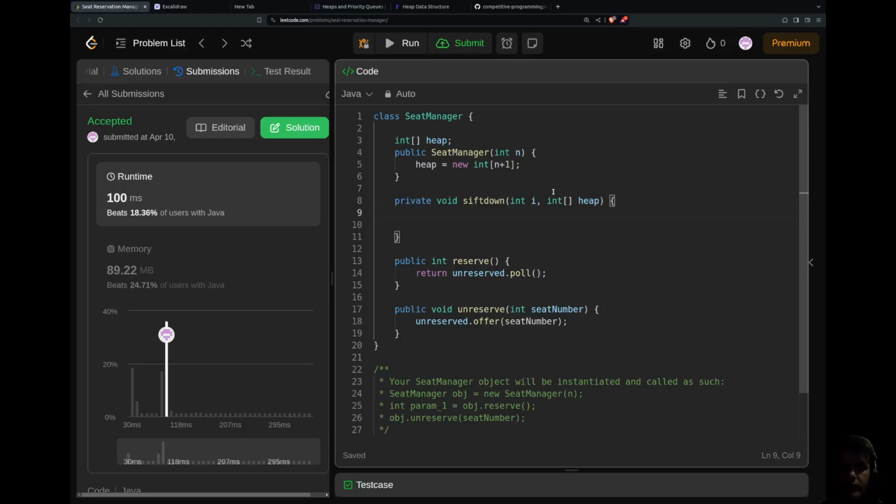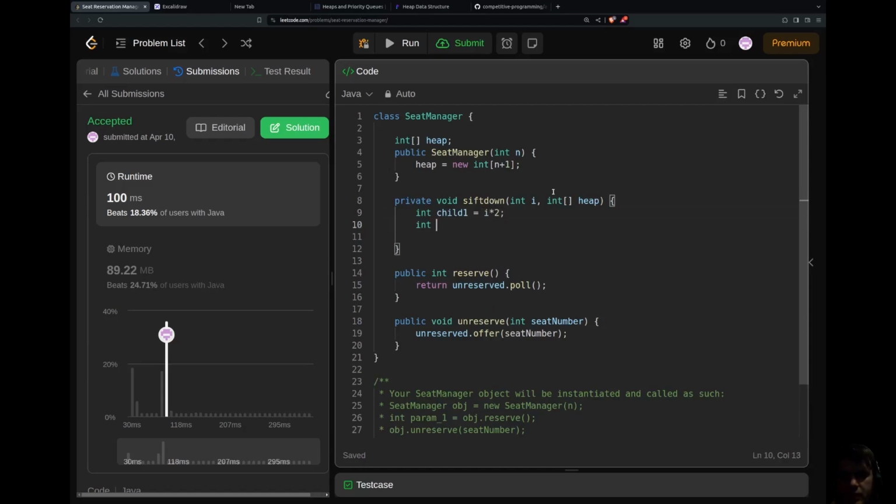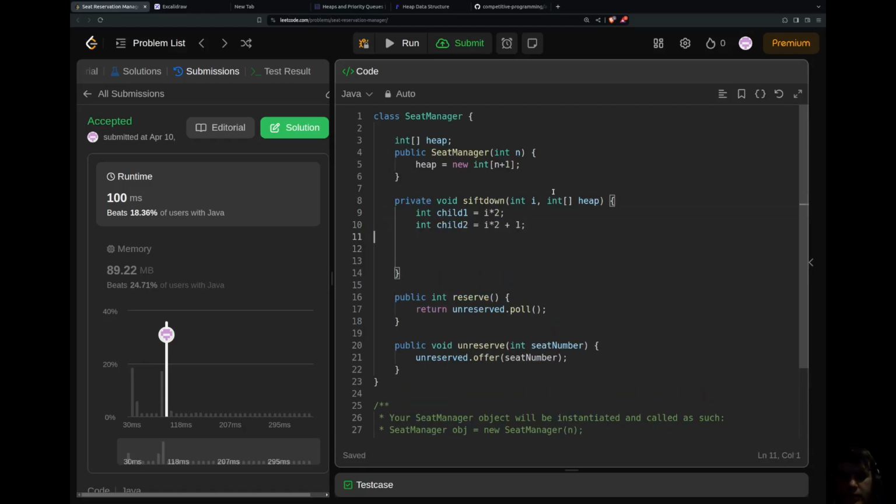So while, I want to first find int child1 equals i times 2, int child2 equals i times 2 plus 1, and I want to check if heap i is greater than heap child1.